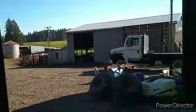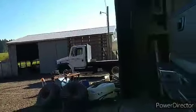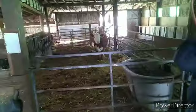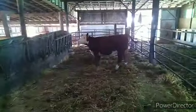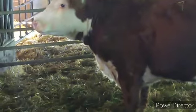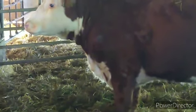And Ty tried to drain that abscess on that heifer again today. Well, let's walk down there and look at it. She got a little bit, she says. Every time I come in here, she usually turns that lump away from me. I don't get to see it, but I know. It's still right there. Looks like Ty got a little juice out of it. Can you see the light colored spot in the middle of it? That's from juice coming out.